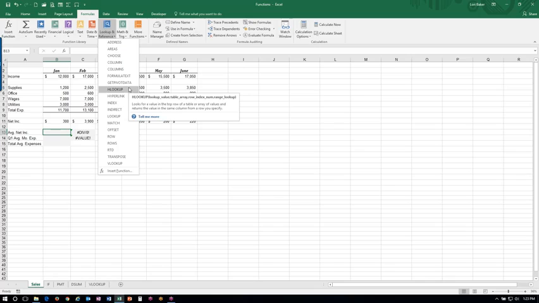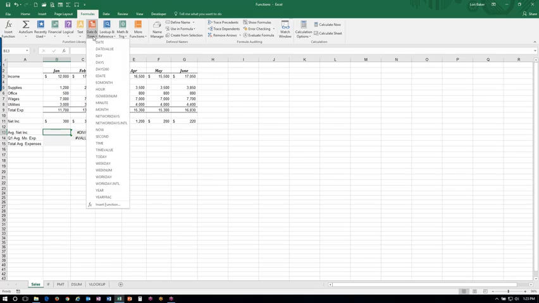The word HLOOKUP will be the active word, so it's equal HLOOKUP. And then each one of these values is the lookup value, the table which you would like it to look through, the index number, and then the range. Those four items are required. You hit a parenthesis at the end of it, and it will give you your result. Sounds simple, sometimes it's not.